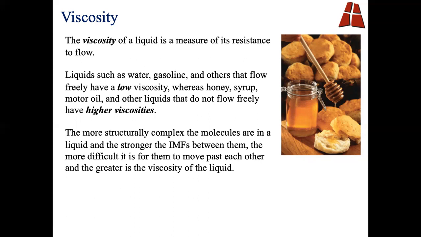This tends to stem from molecules being more structurally complex. If we think about this simply, it usually just means that molecules are bigger. It may also mean that they have greater strength of intermolecular forces, but many times it means they are quite large. For example, honey is essentially a polymer chain of sugar, and that is what makes it a very large molecule and also very viscous.